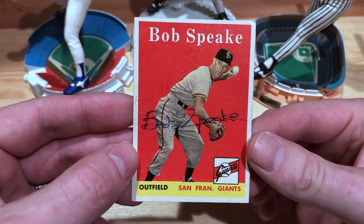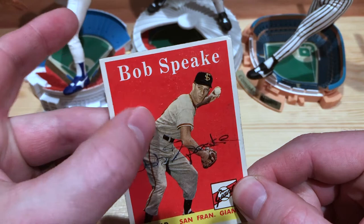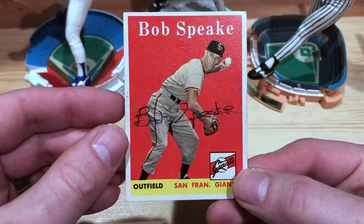That's a pretty awesome Giants logo — I've seen that one before. Interesting — it says outfielder. I don't know if that would be necessarily an outfielder's throw; maybe they just had him posing and taking pictures. I probably should have cleaned it up a little bit. A little bit of his stats there on the back. This is a 59 Topps. He's from Springfield, Missouri. Very cool. So that's the first one.